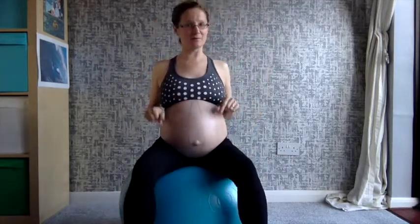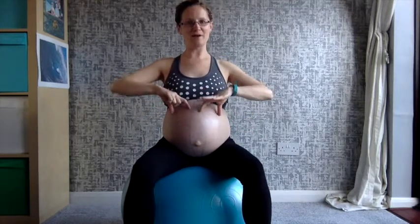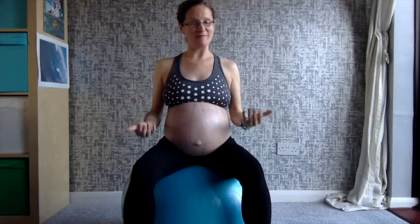So I've got relatively good tone in my abdomen still, following my pregnancy, just because of all the Pilates that I do. But I know for a fact that my rectus abdominal muscles will have lengthened and separated because I'm carrying baby all at the front. But I do know that I can still work my transverse and obliques to bring that in, just to help keep that connective tissue in the middle supple and some tension there. So hopefully post-baby, I will have a slight gap, which is normal, but not too much of a depth. And it's the depth that sometimes you need to be more aware about.